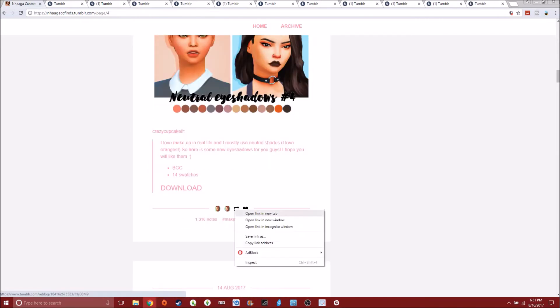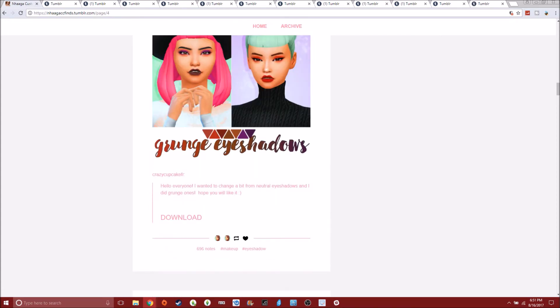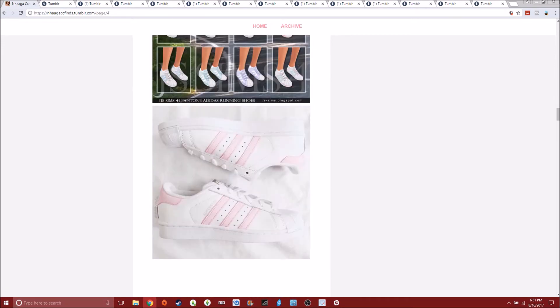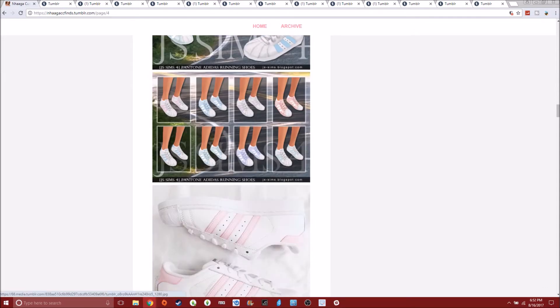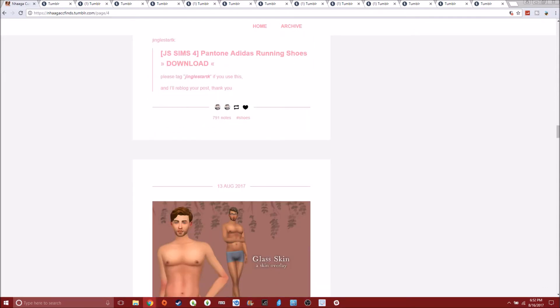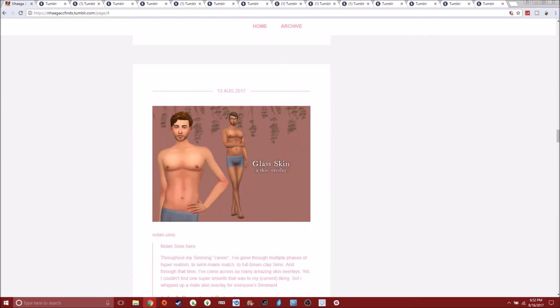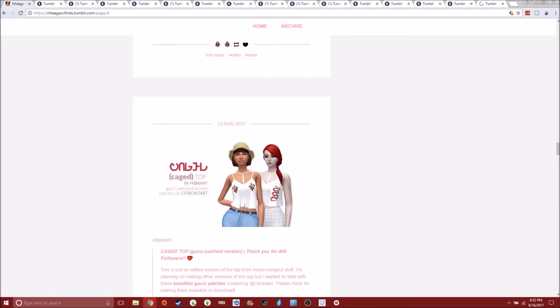These are nice neutral eyeshadows — I thought that looked kind of nice. Here are some grunge ones. Let's see what those look like. It looks like the peanut butter and jelly palette — if you guys are into makeup, you'll know exactly what I'm talking about. These are semi Maxis Match. I'd be curious — they were in a lookbook that I saw that was supposed to be Maxis Match, so I'm not sure if it is or not. This is a nice male skin that I saw and wanted to take a look at.